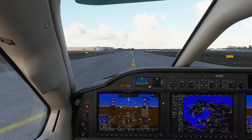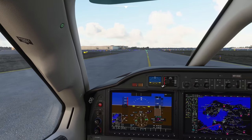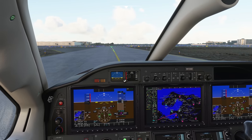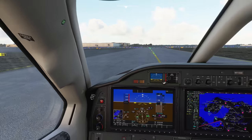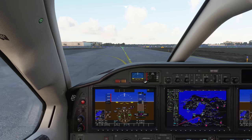I've been focusing so much on the A320, getting all the guide pages together and whatnot, that I just haven't had much time to fly much else, between all the other videos and things. So tonight I was just like, you know what, I'm going to get back up in this thing, and I decided I'd share it with you guys.